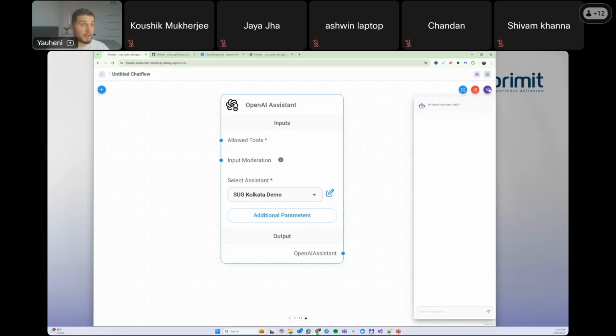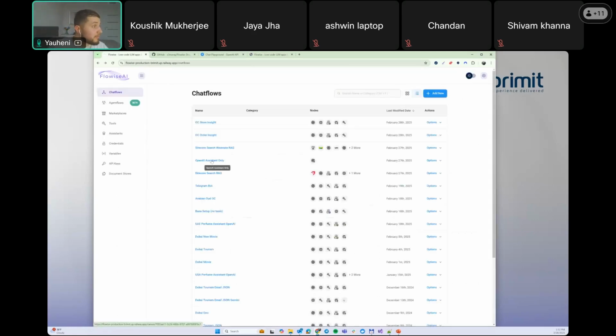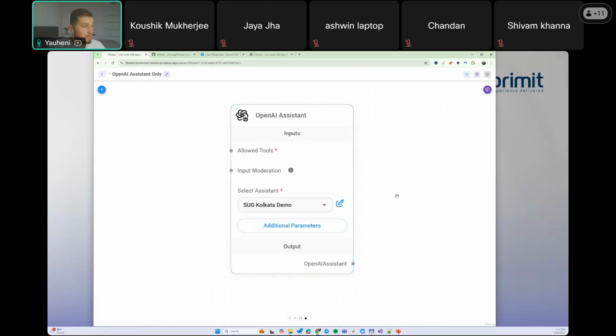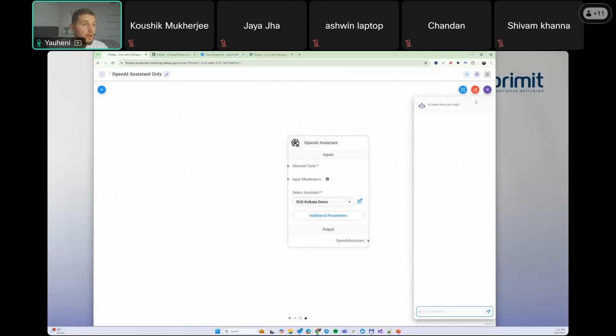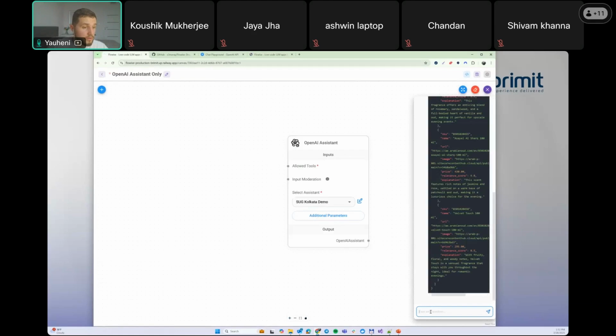You can see that I can click this button, chat. Firstly, I should save something, but I already have the same OpenAI assistant, which I already saved. This is also pretty much the same, it's only one block. I clear the chat history. It's not clear, but anyway, I can write hi, please.